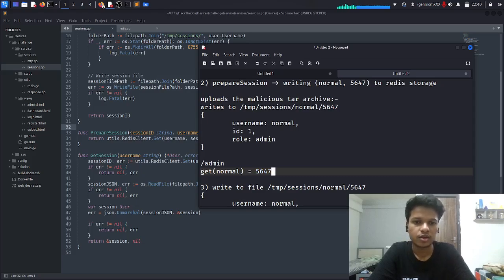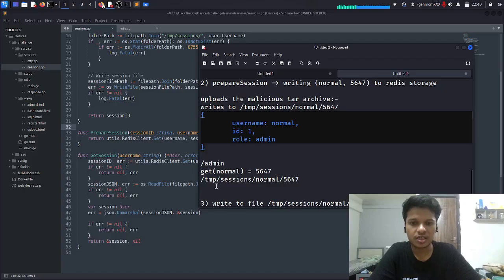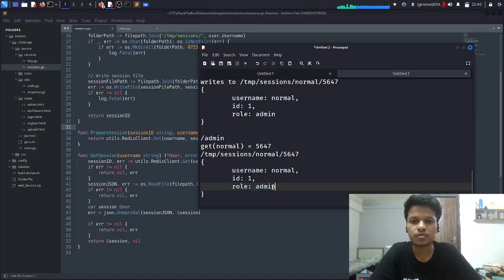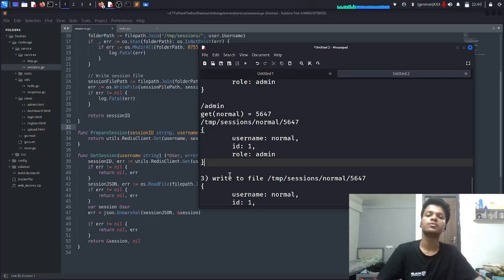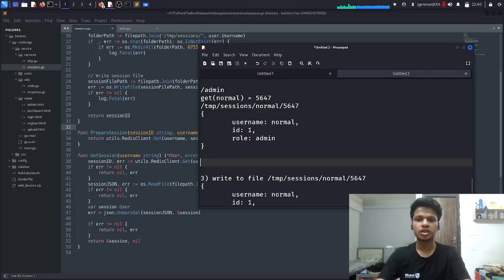And then this file would be queried. So the server will try to read this file, and this is the actual data which is present in this file. So the role of admin is read, and then you are actually given access to the admin file. Then you could just get the admin file and fetch the flag directly.